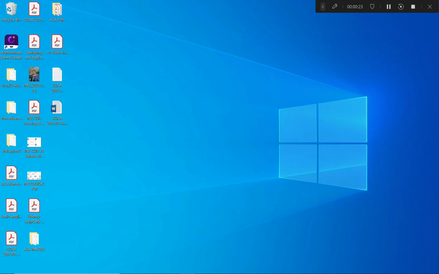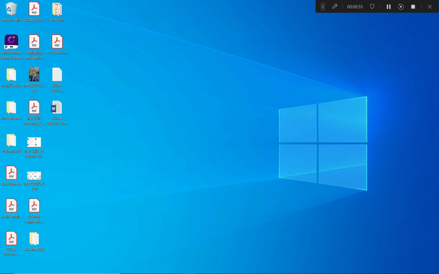Today I'm gonna share with you how to install GNS3 from scratch, step by step, and how to add VMware Workstation. We are using the Windows 10 platform. I will show you how to download and install GNS3, how to download VMware Workstation for GNS3, the GNS3 VM, and also how to integrate it with GNS3.